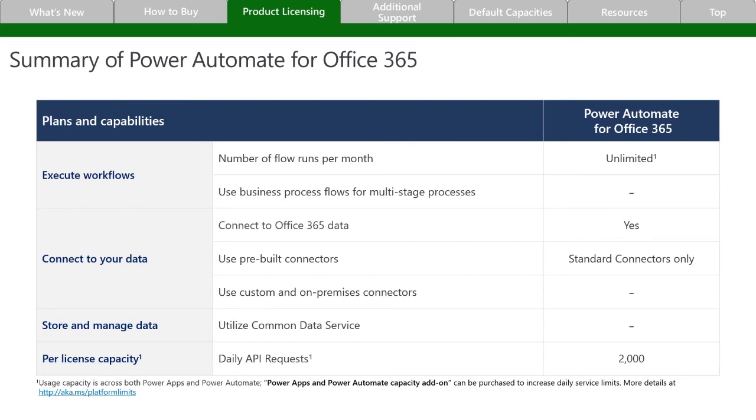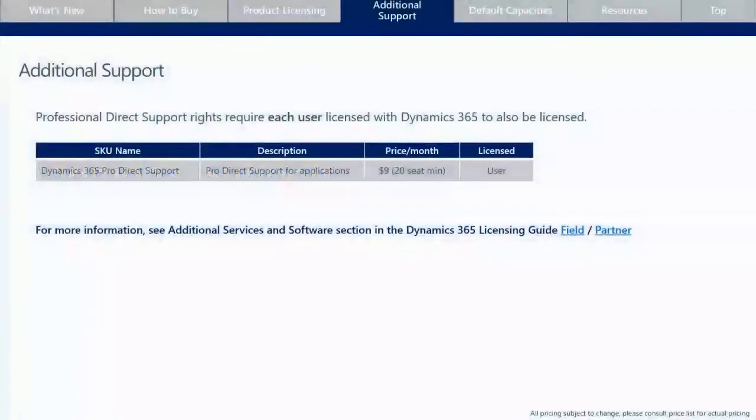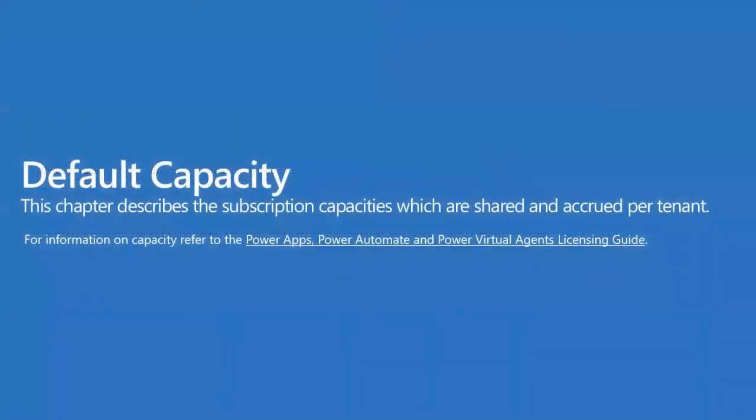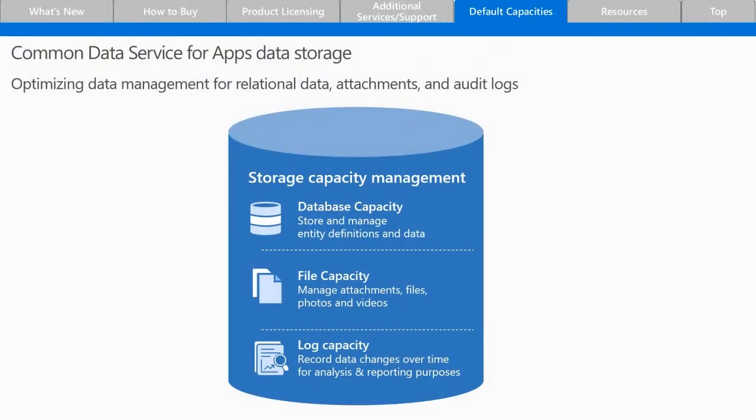John, I have a question here. The question is, we have the Office 365 licenses, the E1, E3, E5 for enterprise, or the A1, A3, A5 for academic. And I believe those have some license included. Only those licenses?